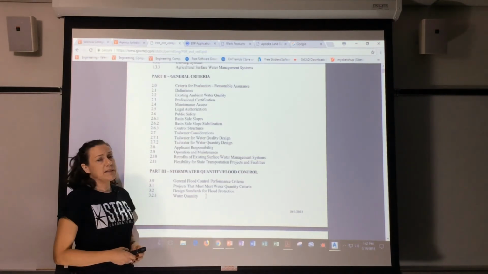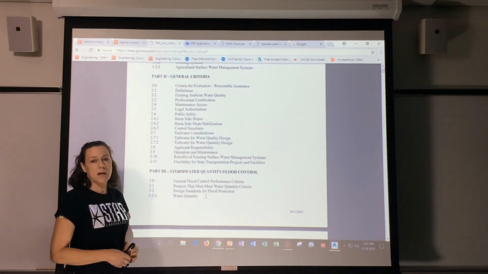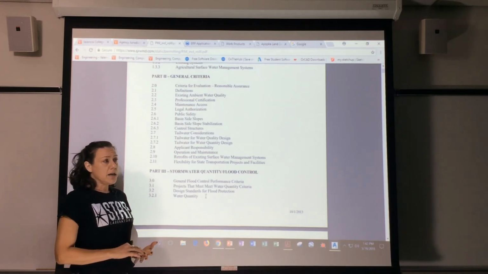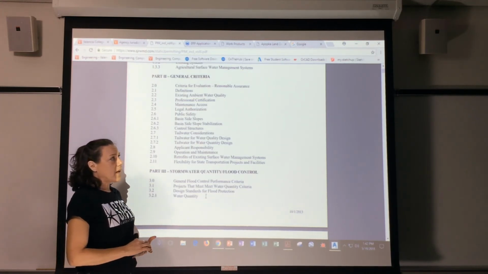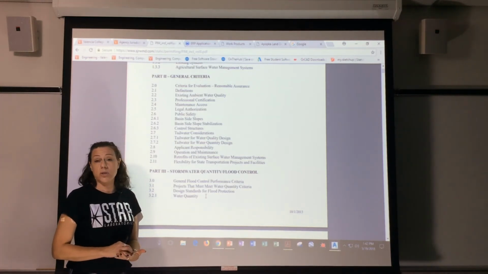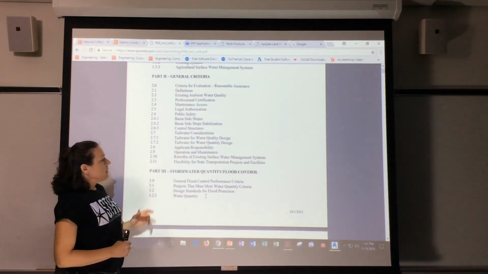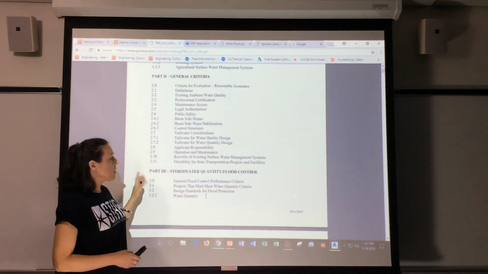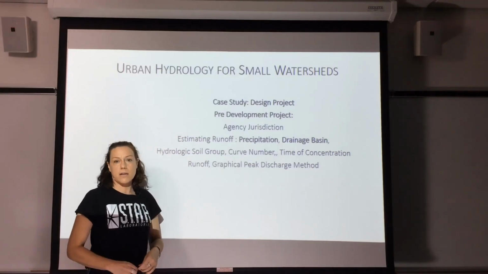All of the water management districts here in Florida have a website like this. South Florida Water Management District, Southwest Florida, St. John's, I believe there's Northwest, there's the Suwannee River. All the water management districts have something similar to this. All right, so I'm just going to go ahead and pause here to talk about our next topics.